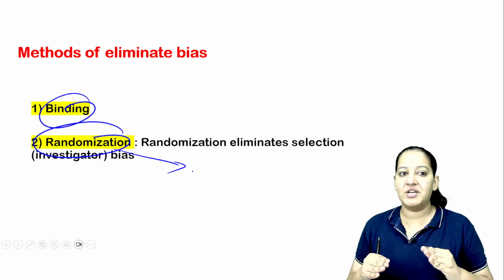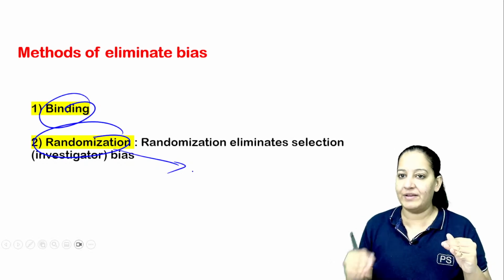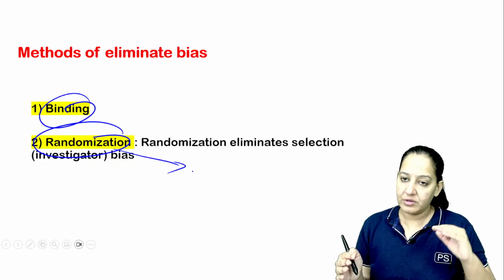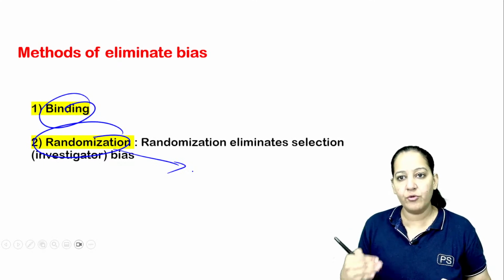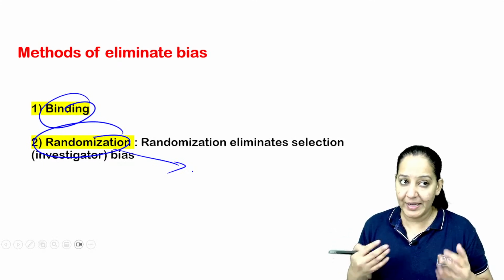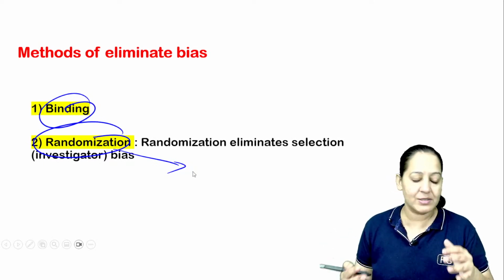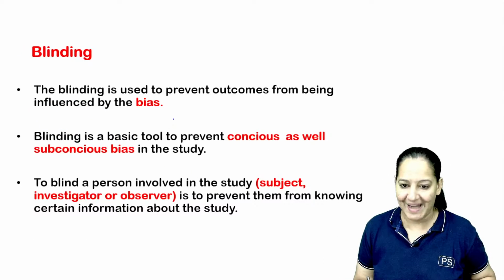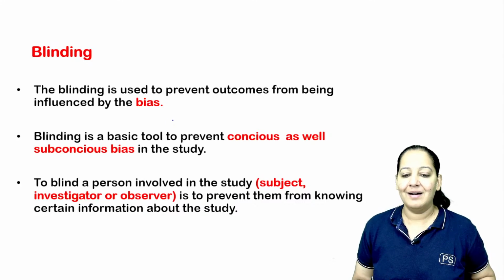We put the patients in one of the two categories, the test group and the control group. But we do not disclose to the patient in which group they are. It's a lottery system. The test group will get the real drug and the control group will get the placebo. By doing so, we are removing the selection bias so that like can be compared with like. That is randomization. But what is blinding? Let me tell you blinding.